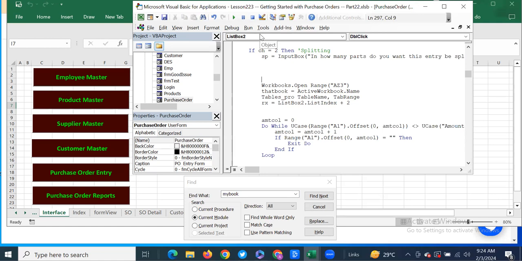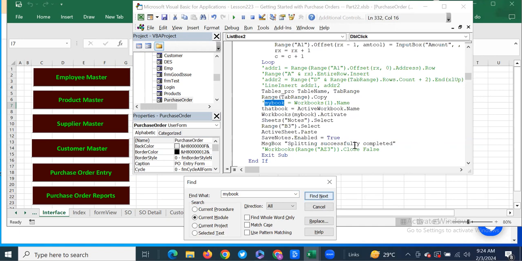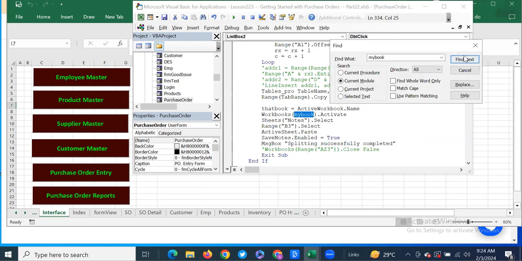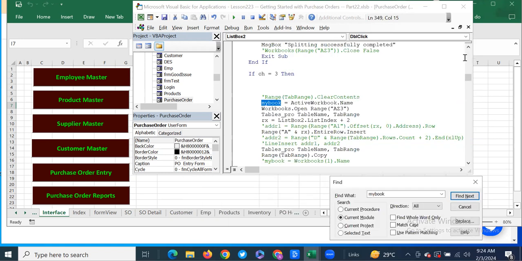So let's check again and find next. This is a comment, so no need to worry. You can also remove such comments which are of no use now. Okay, let's check more. This is not a redefining, this is a using. That's fine, no issue.